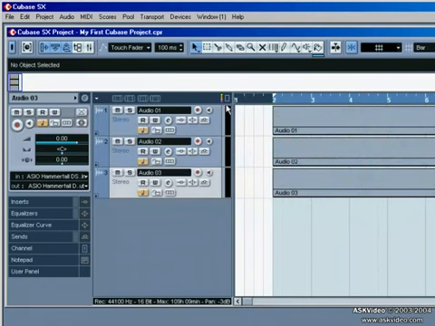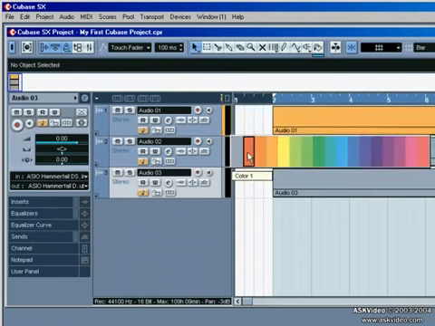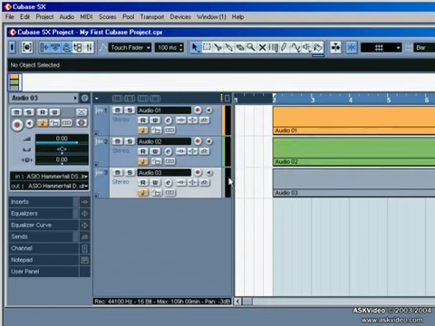Let's look at these 2 buttons here. The one with the colors is for showing track colors. With this button on, you can click in the extra column that pops up and choose a color for the track. The cool thing about these colors is that they show up in the mixer, and you can use them to color group certain tracks together.